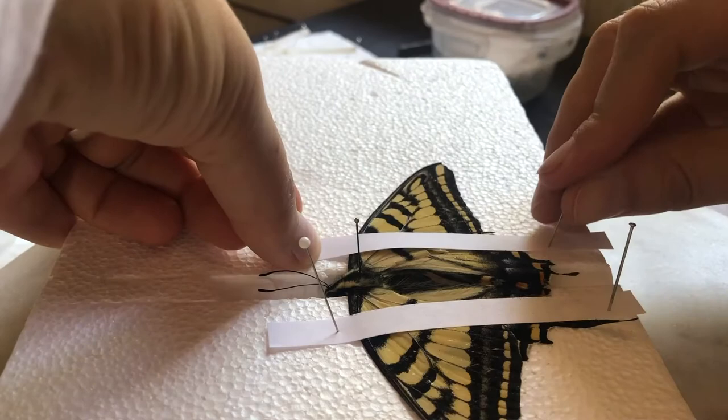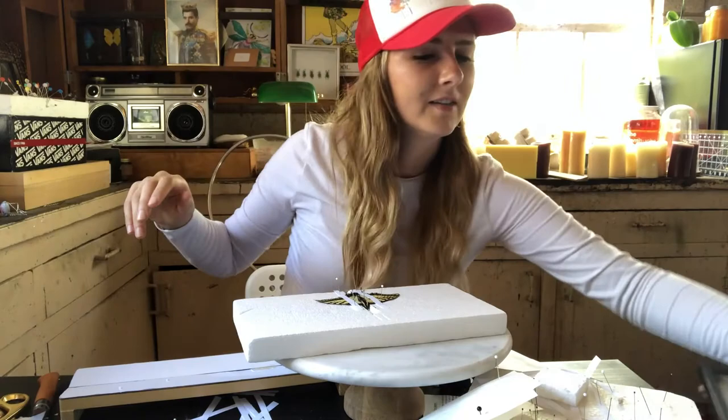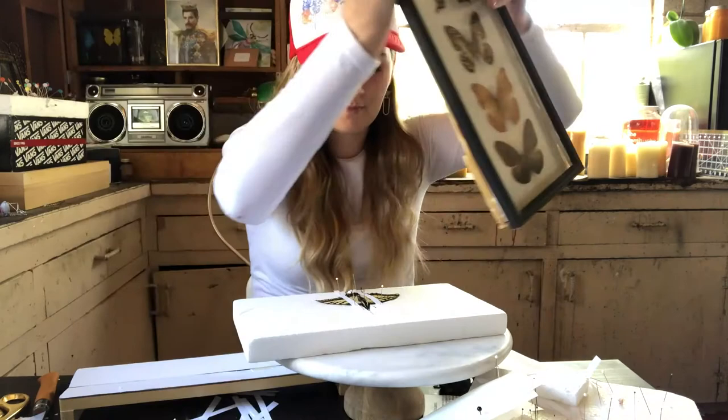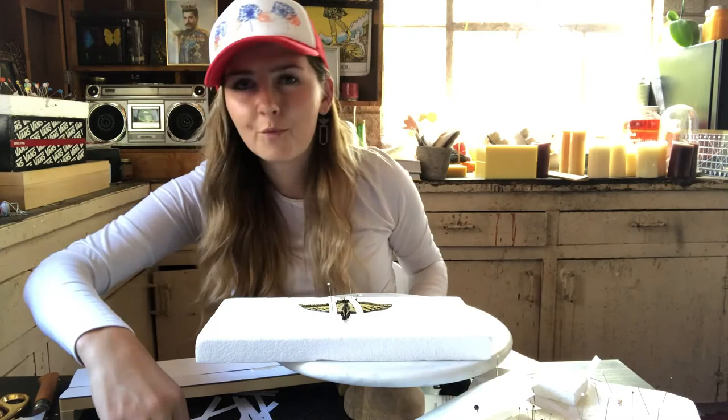The paper I can touch and use to stabilize the wings, and then I'm just going to pin it down using two straight pins. Then the exact same thing to the other side. Now I have something that looks like this — and of course we want those wings up, we want them high. This is the proper way to frame a butterfly, having those wings up really high. But this is great because this is step one, and the butterfly is now relaxing into having its wings down.